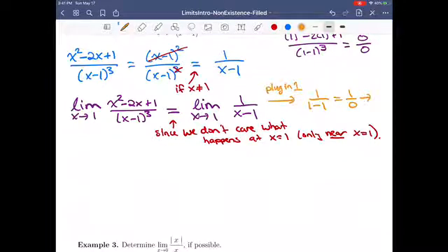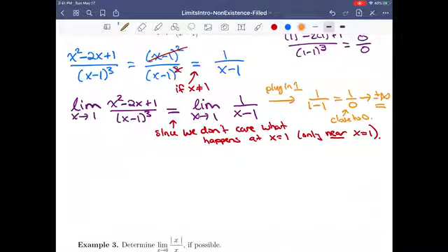So remember that this bottom is not actually 0. The bottom is just close to 0. Okay, so we're dividing by a number that's really close to 0. So if you take 1 and you divide by 0.0000001, something really close to 0, you're actually going to get a really big number. Okay, so this is going to go to plus or minus infinity.